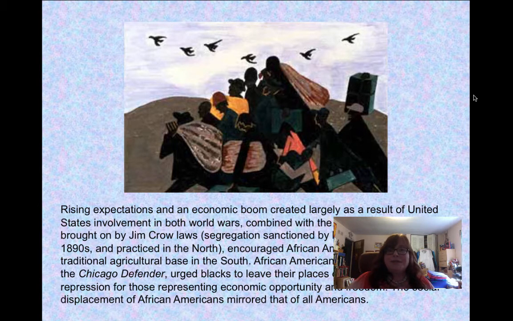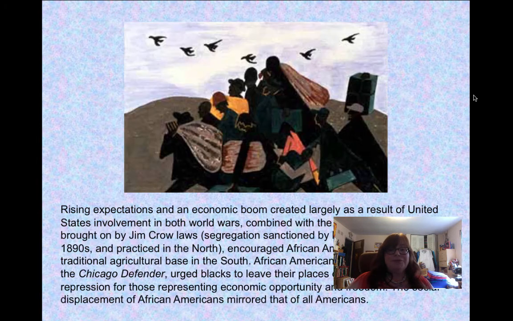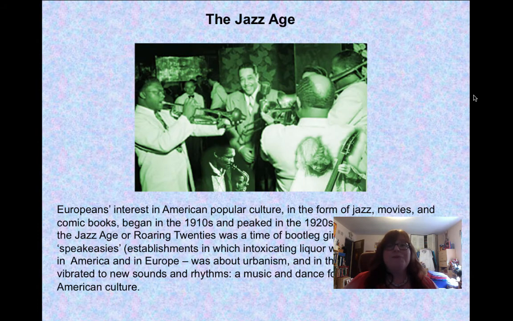So we have rising expectations and economic boom that comes out of both world wars. Unfortunately, war can sometimes boost economic prosperity in the country that's not losing. And that combined with overt racism in the South encouraged a lot of African Americans to go north, and a lot of newspapers at the time were encouraging them to do so. At the same time, there's also a huge influx of immigrants from Europe. So it's a lot of people coming around at the time.